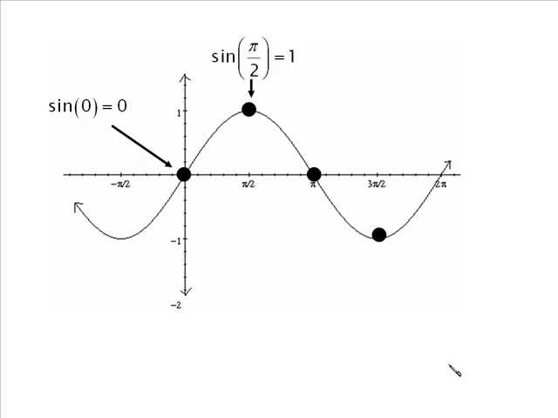If you went to the next one, the sine of pi over 2 is equal to 1. The y value is 1. We know that from the unit circle or from just a little bit of practice, but here's another way to see those same values. Keep on going, and you'll see that the sine of pi is equal to 0, another x-intercept. And then the bottom one is the sine of 3 pi over 2. So the x value is 3 pi over 2, and the sine of that is equal to -1. So that produces a y value of -1. So another convenient way to make sense of some of those values.